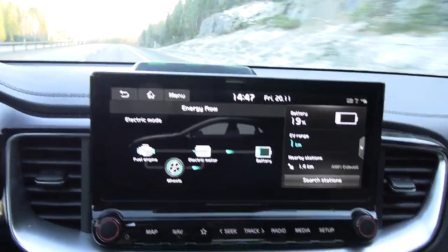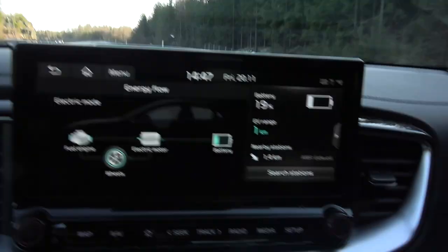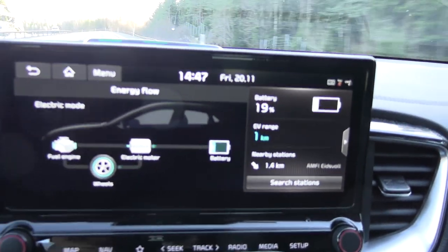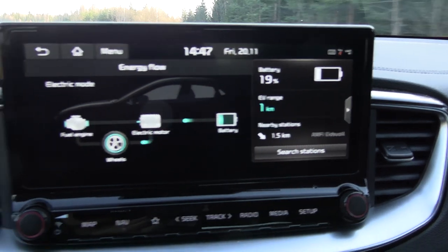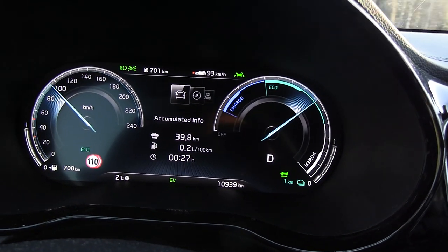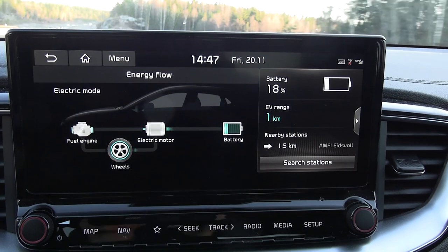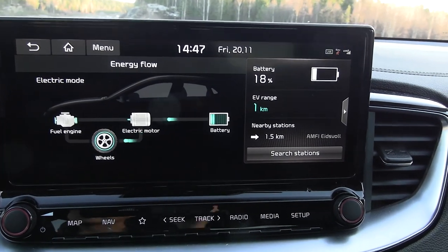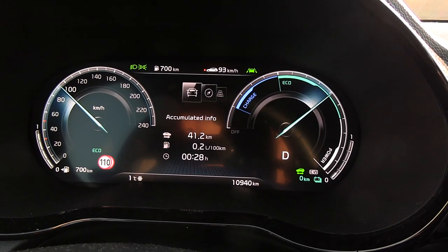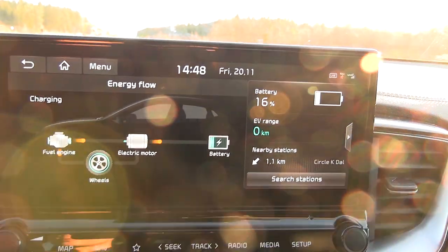The engine had to help the car go uphill, but we are almost done now. 19% battery left, it claims one kilometer left, and we have done almost 40 kilometers. But from what I know, it shouldn't stop until we have around 11% left, so we're just going to keep driving. Hybrid mode is on — you can see HEV over there. The fossil engine kicked in at 16% already.